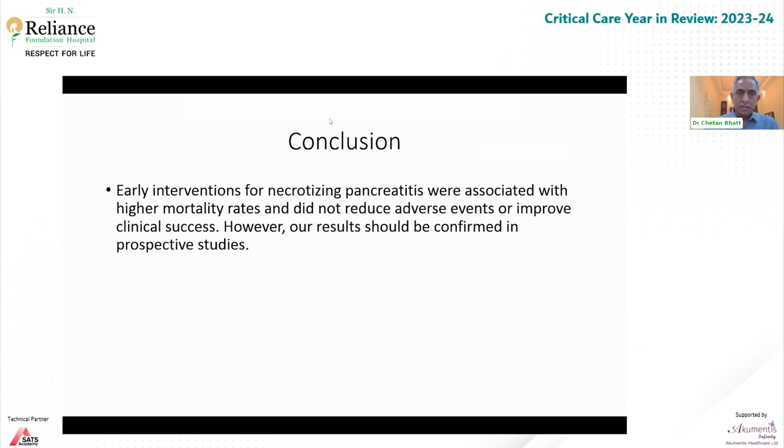But I will still say that when we were practicing in the initial stage, we were going in aggressively in the first week or second week with surgery. And it was always said that acute necrotizing pancreatitis is never one surgery, it is always more than one surgery. In the first 2 to 3 weeks after the first surgery, you end up doing a second and third surgery. The second surgery may be for infected collection or some perforation, then bleeding from a superior mesenteric artery pseudoaneurysm, and the patient requires 2 to 3 surgeries.